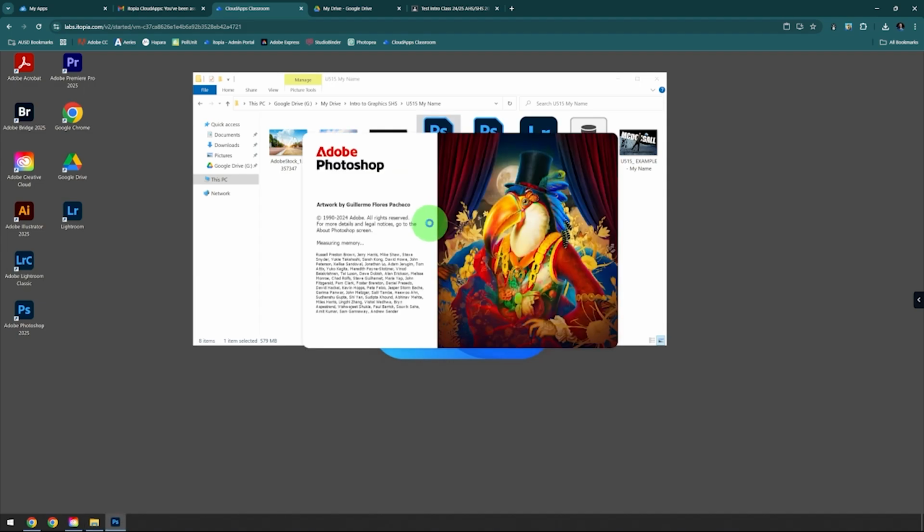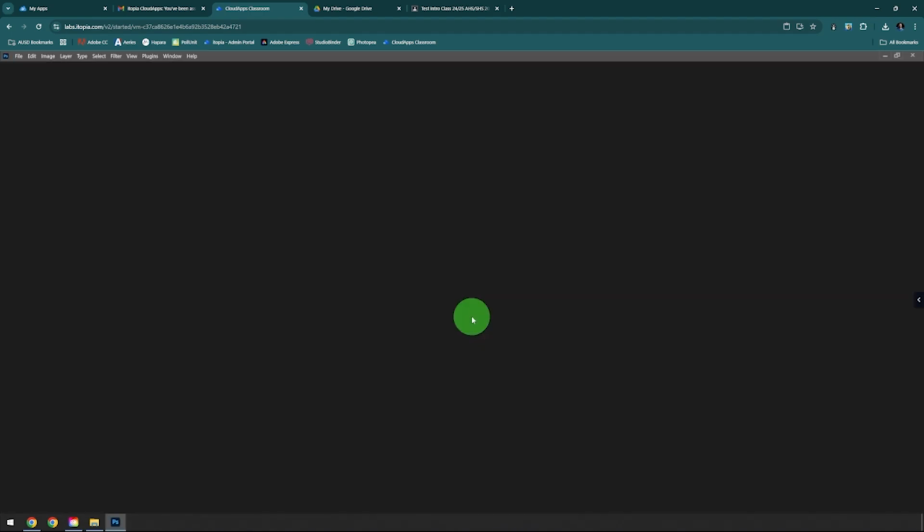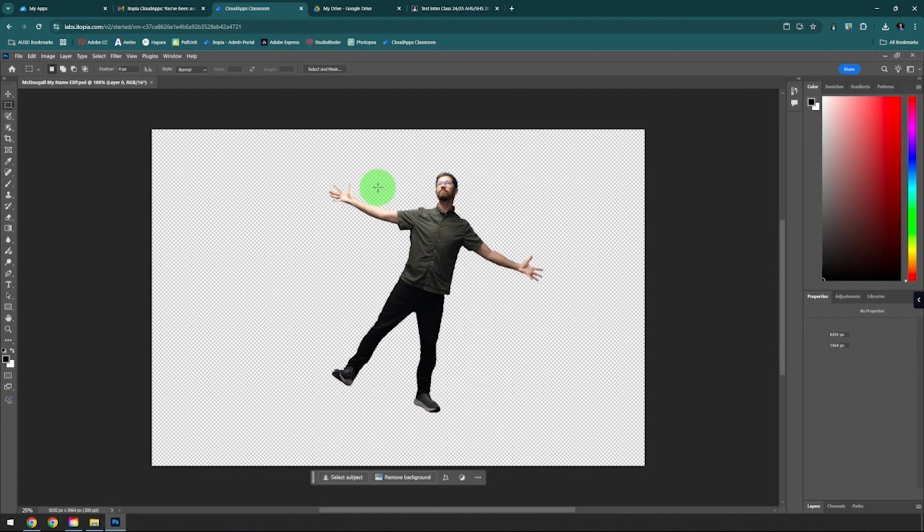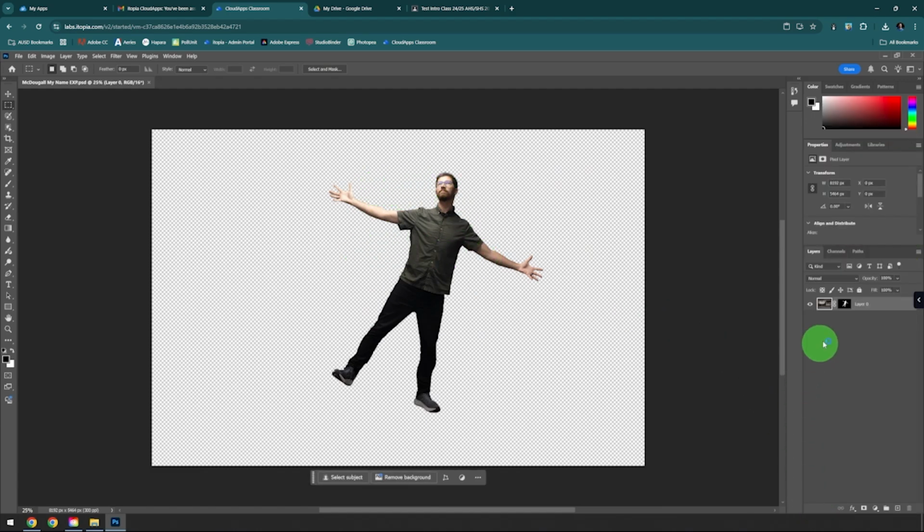Give it a second to boot up. And again, your speed might vary depending on your home internet speed. If I click it, now it opens in actual Photoshop on this online platform. You don't have Photoshop on your computer if you're using a Chromebook. This is completely online. So now I can see I can edit exactly where I left off, and I have all of my usual Photoshop stuff here ready to go.